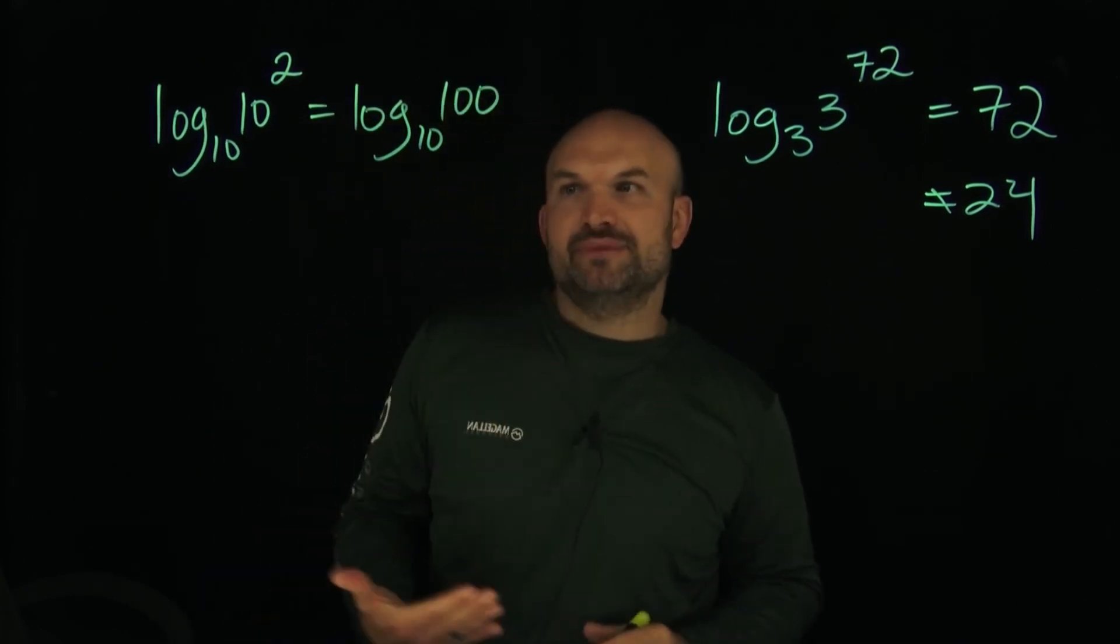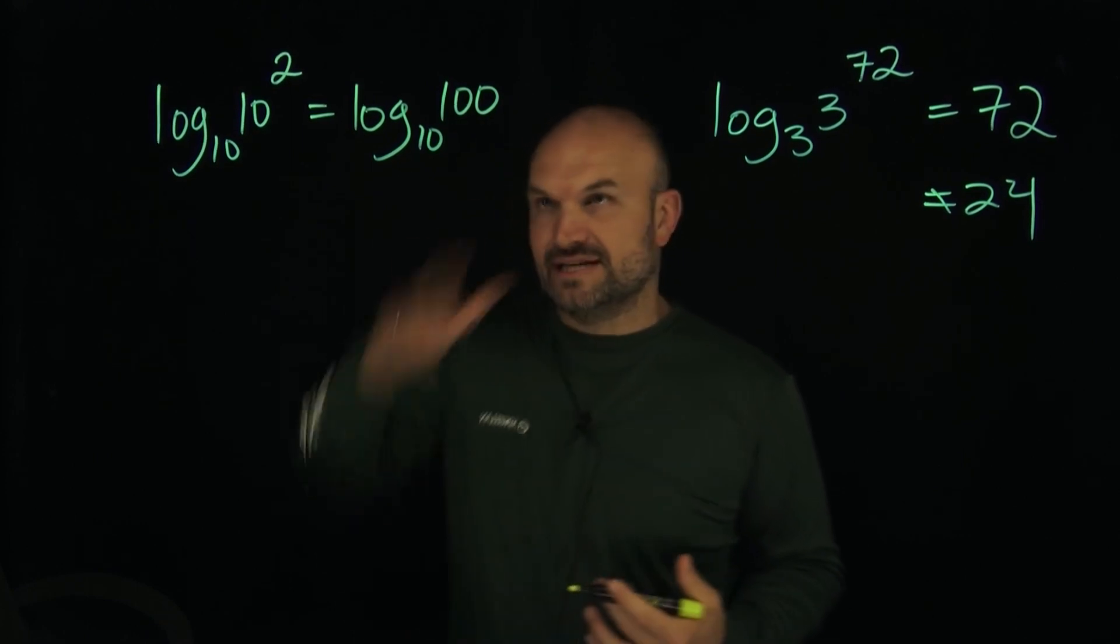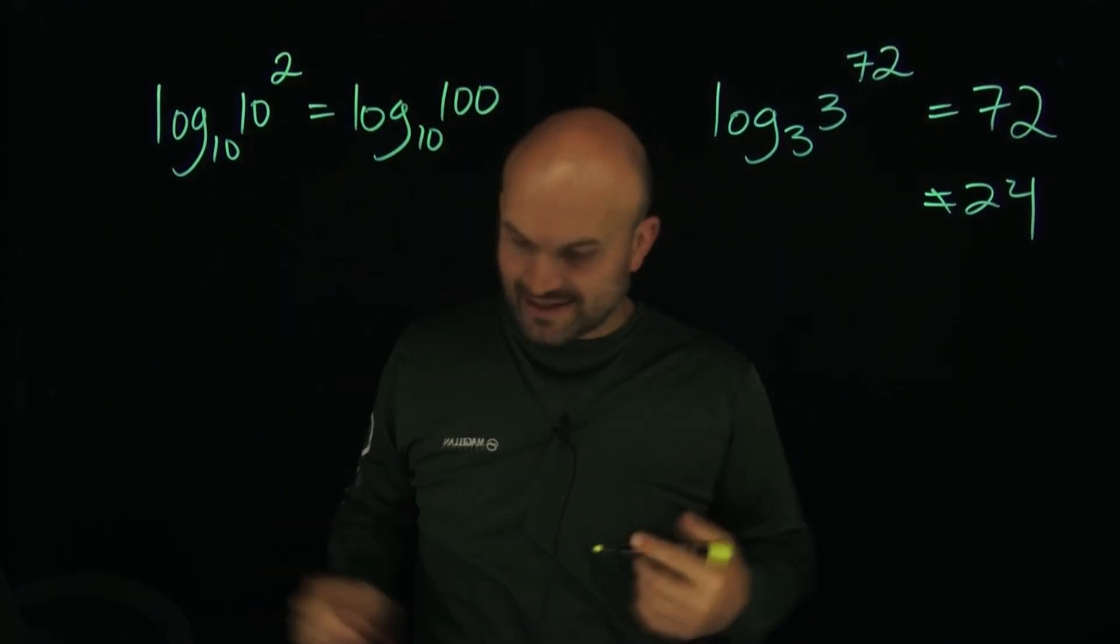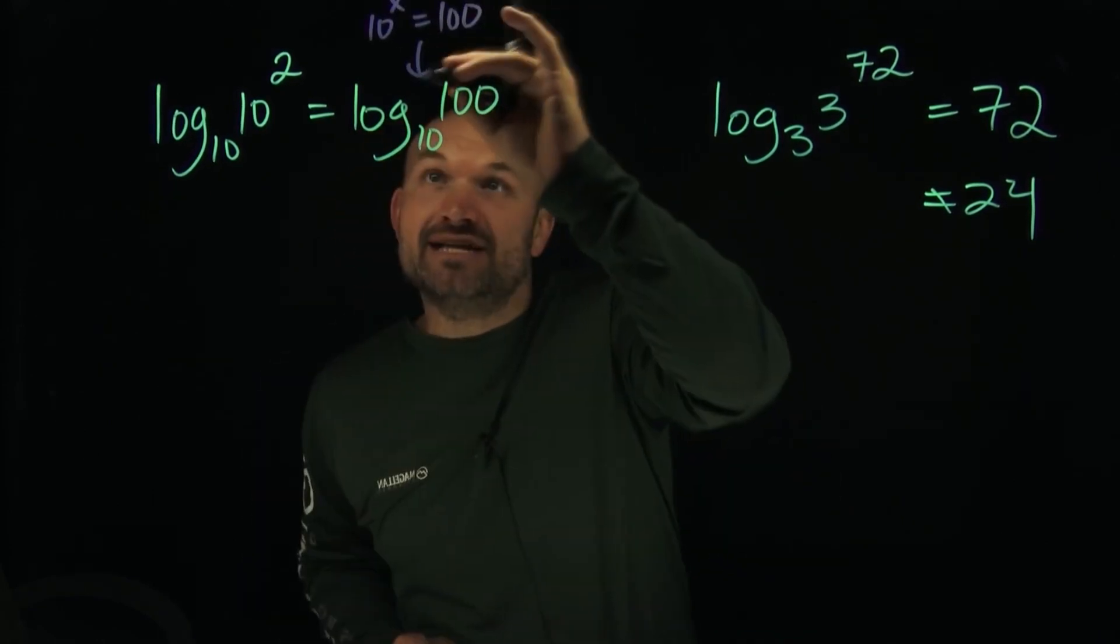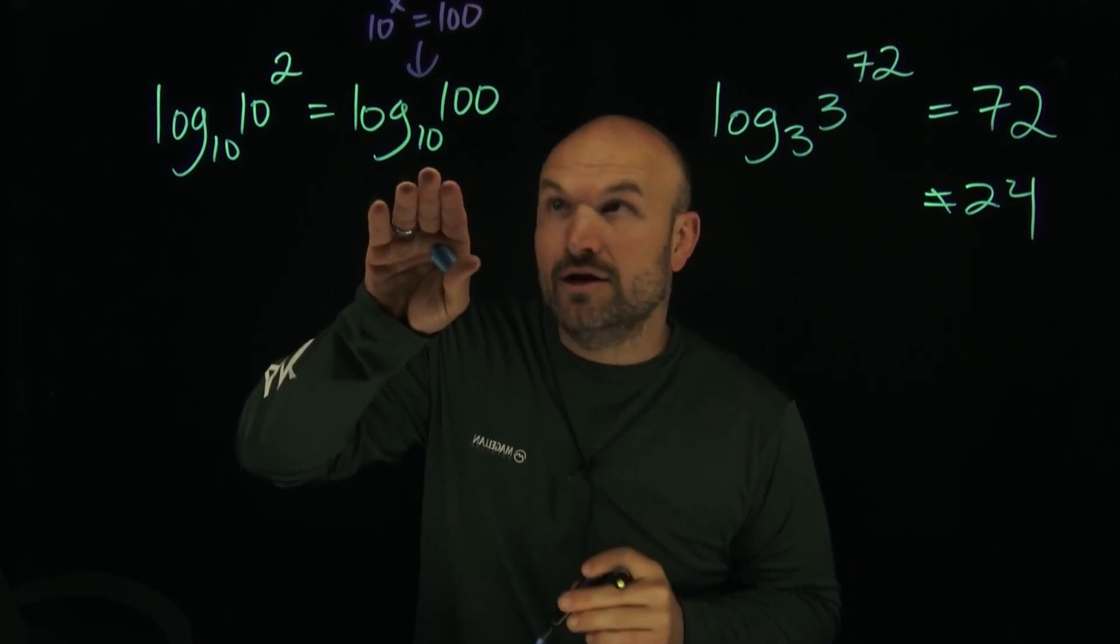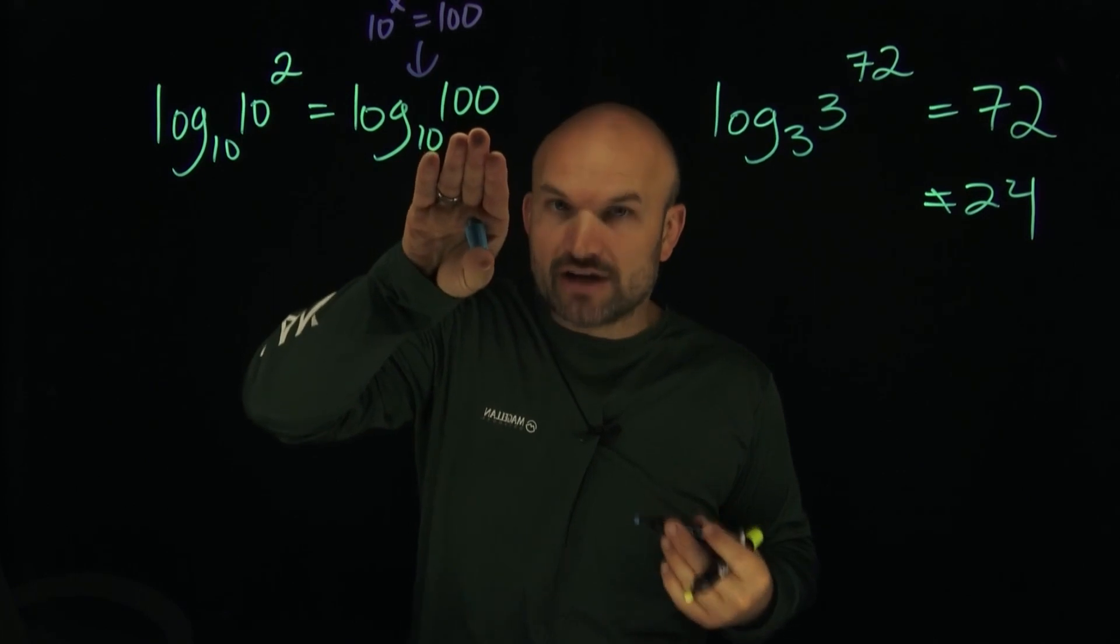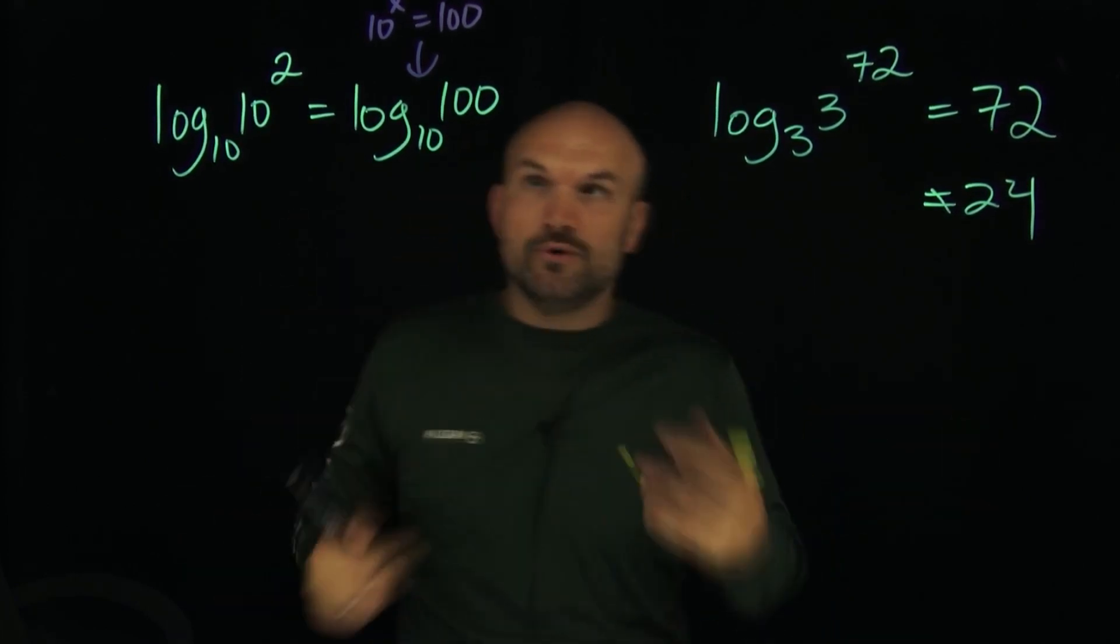So now what I want you to be able to see is, when we're looking at a logarithm, what we're trying to ask ourselves is 10 raised to what number equals 100, right? And again, sometimes you can just think about this as an exponential equation. That is what this logarithm is asking us: 10, the base, raised to what number power, our variable x, is going to equal our argument, which is 100. Now, we kind of already know the answer. It's easy, right? It's 2.